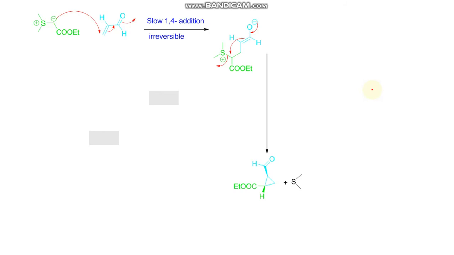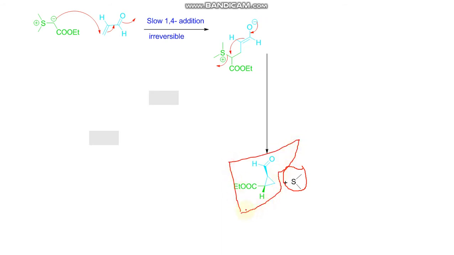Now go back to the mechanism. This is the case. So it will attack here and this will go like this, this will go like this. The pi conjugation is going away. So this 1,4 addition is slow and irreversible, and this will form this type of compound. Now like the second step of Michael additions, this double bond will come here and this will make a good leaving group like this. This is a good leaving group, a stable compound. Now the answer is actually this, of the Chaykovskii reaction.